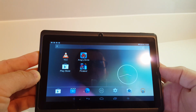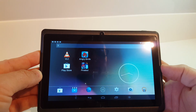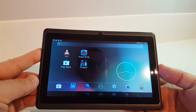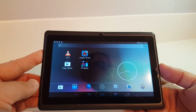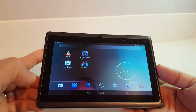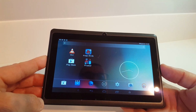So it's okay. It's okay in absolutely every regard. There's nothing it does brilliantly. But what it does brilliantly, of course, is it's £30, which is remarkable. The Huddle 2 I just showed you, that's about £100. It's a bigger screen, obviously. But for an instance where A, you haven't got a lot of money to spend, and B, there is a high risk of damage, i.e. a children's tablet, this is absolutely perfect.